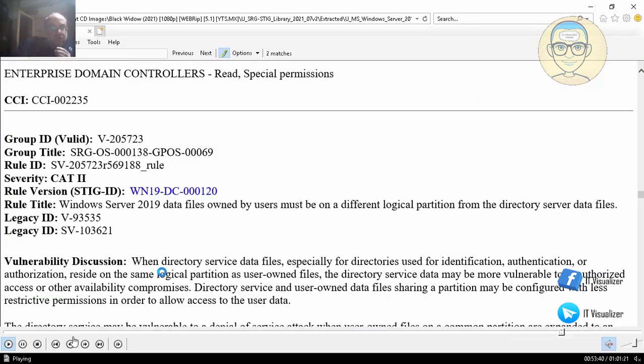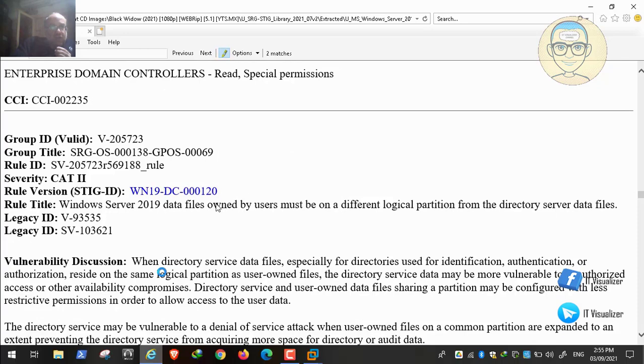And then the next recommendation: data files owned by users must be on a different logical partition from the directory service data files. From my perspective, you should not share folders on the domain controller.